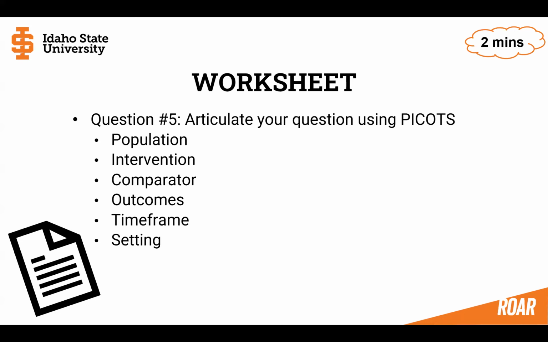So in question number 4, you identified your standout question. And now we're going to articulate that question using the PCOTS framework. So take your ideas, take your question, and you should be able to break down your question into these different components. And like I said before, it might not necessarily be an intervention, right? It's an observation or something that you're looking at to see what the impact of that is.